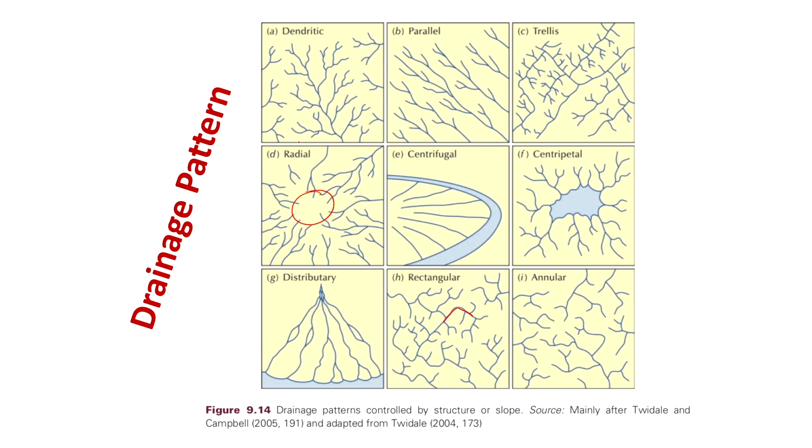Trellis, homogeneous landforms will be there. Parallel drainage, we have seen, is mostly along the slope. In folded terrains, you will see a trellis pattern, where the streams come and join the trunk stream almost at right angles. This is because folded terrains have harder rocks and softer rocks, and the softer material will be eroded, which results in the formation of this trellis pattern.